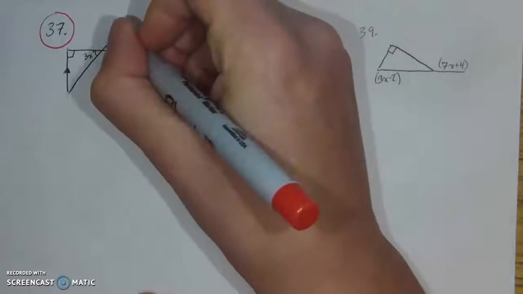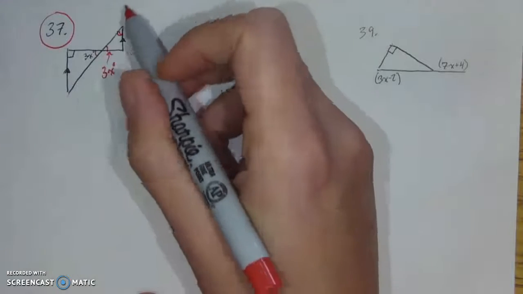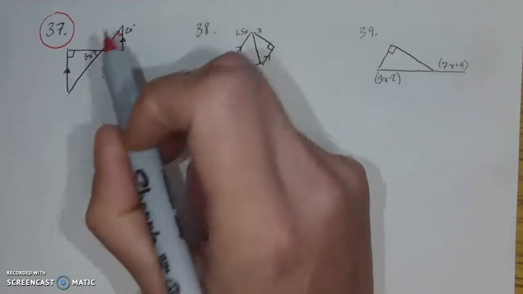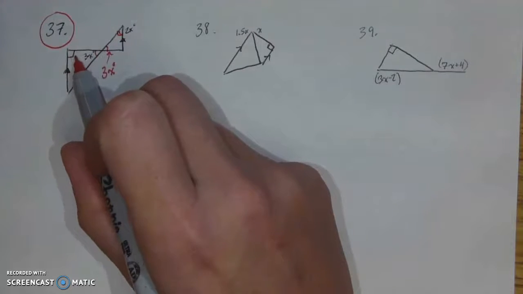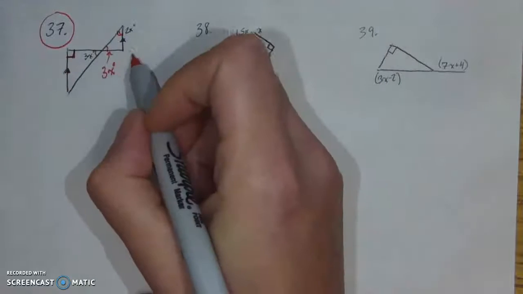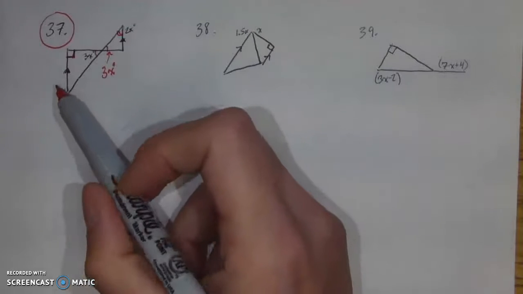And the reason why I'm doing this is going to allow me to have more information inside of a single smaller picture, because we really like to work with just a single triangle if possible. So now I've used that information, but notice that here we have a 90-degree marking. Well, that's usually quite important, but I can't just take it and transfer it over to the other picture without making sure that I have a reason why. So I look for other markings that they tell me.